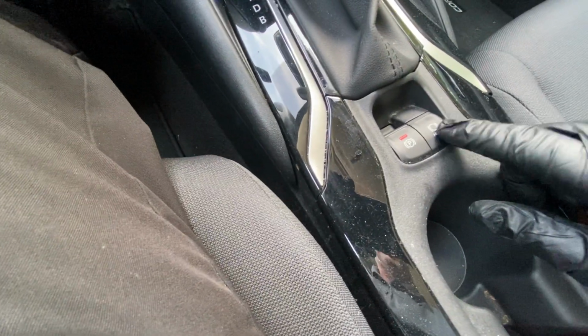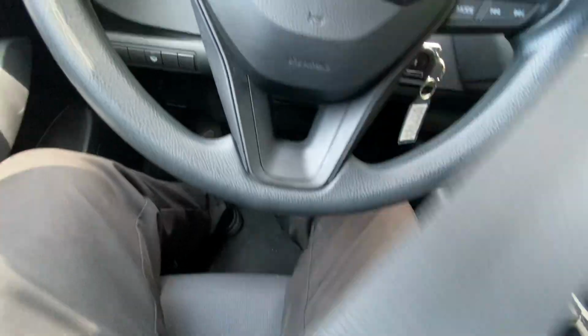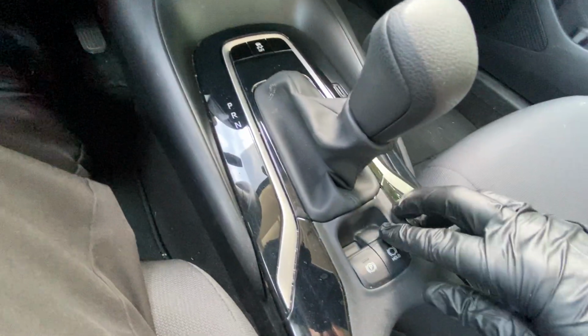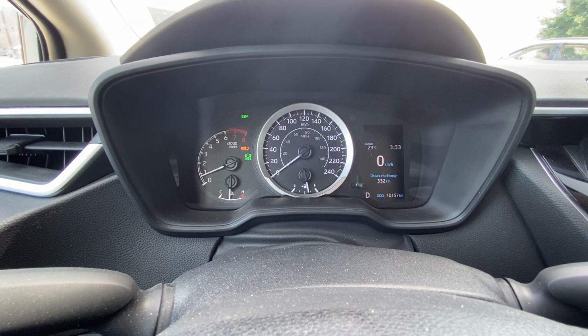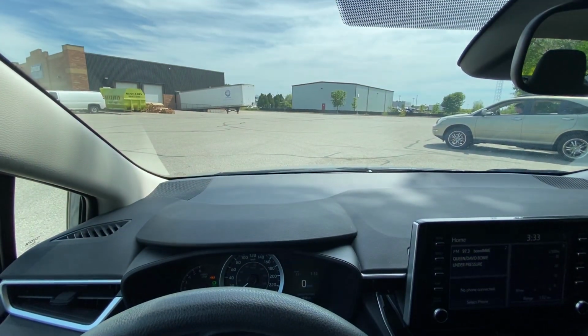That also enables you to use a brake hold feature. So when you put your seatbelt on, I'm going to go ahead and do that so I can show you how this works. So the seatbelt has to be plugged in. Okay, go into drive. Okay, we're in drive now. I'm going to push the brake hold, and I'm going to show you the screen up here. So parking brake hold is now on. Okay, so my foot is on the brake. I'm going to take my foot off the brake now, and the car is holding its position.